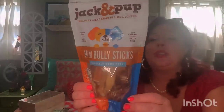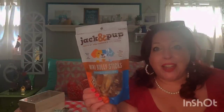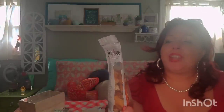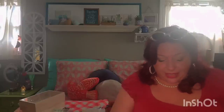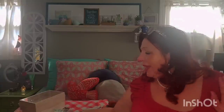The dogs have already been eating these — I picked up two packs of mini bully sticks. I saw these at Marshalls and they were like $6 there. They are by Jack and Pup — treats by meat experts and dog lovers. All natural, grain-free, high protein, mini bully sticks, naturally odor-free. The dogs love them. Mabel devours these. They're like weird shapes but the dogs absolutely love them. I was so excited to get that for a dollar — this is probably $12 or $13 at Target. Then I found 10 pieces of gingerbread mini cutouts for a dollar — how cute is that? There's a little girl with her dress and a little boy with his pants. Those could be like faux cookies in my gingerbread bar. The brand is Beistle, printed on both sides. This is so cute for a buck.